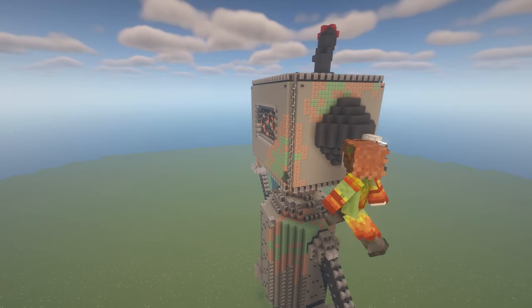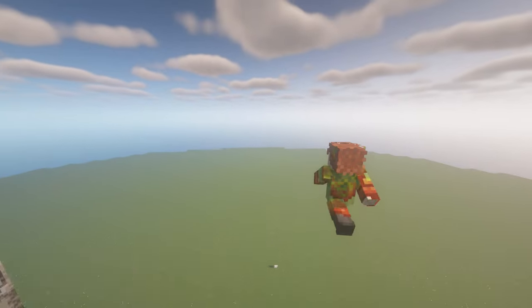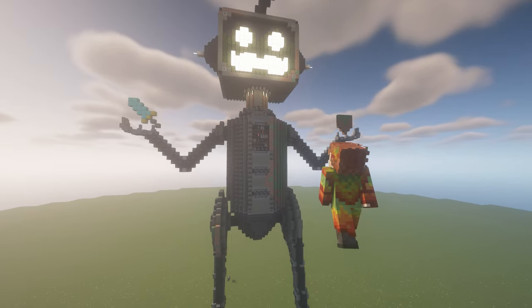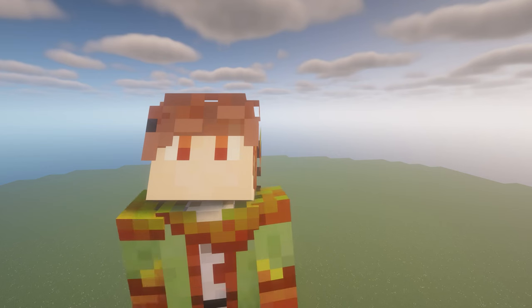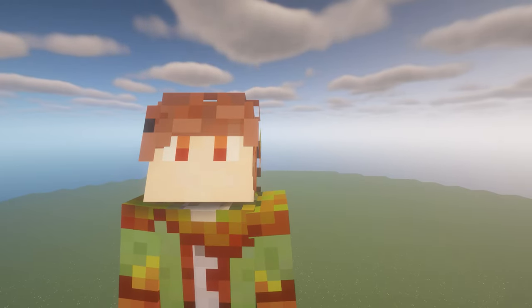And then there's a whole control panel on the back of his head too. It just felt right. You can interpret what he's holding in his hands in any way you would like to. And then there's another control panel here on his front. There's no redstone in him. I don't redstone. I don't know how to do all that stuff.